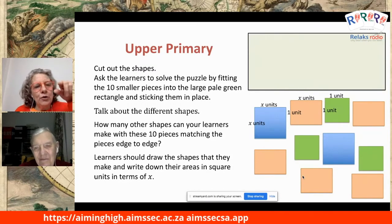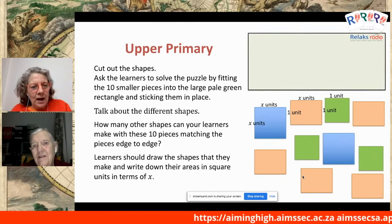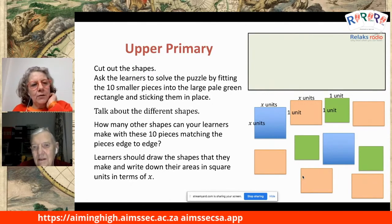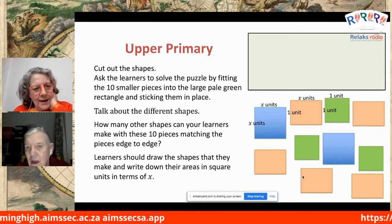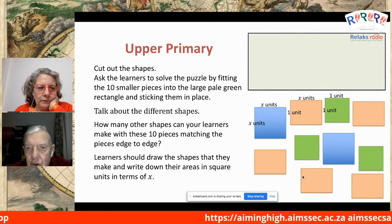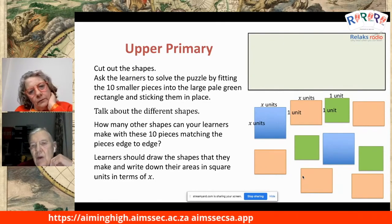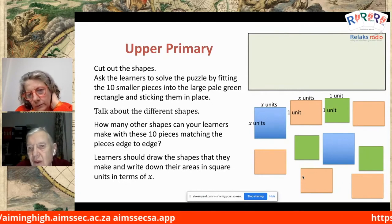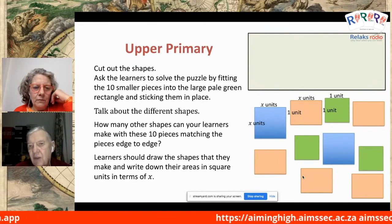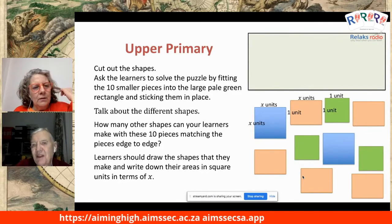Those rectangles and squares are drawn so you can cut those out and join them. It's just that the numbers that Toni was using are not the scale of the puzzle. I think the actual ratio is something like x is like 1.5. If they were drawn to scale, x would be perhaps 1.5 or 1.4 or something like that.